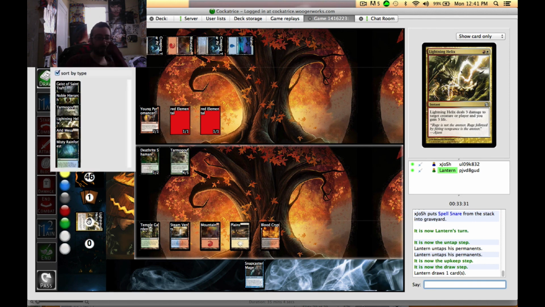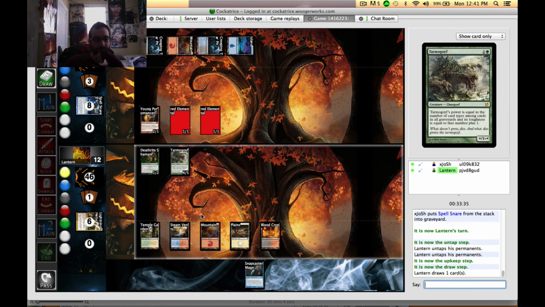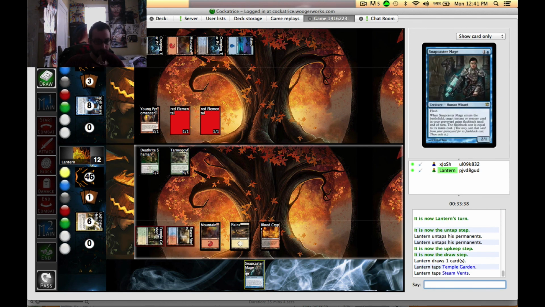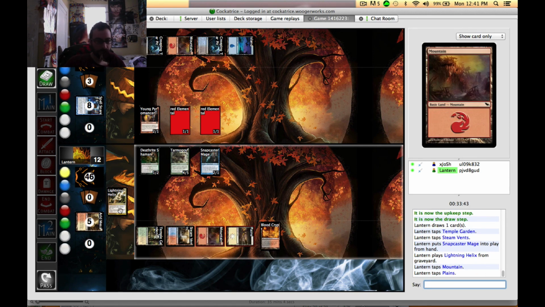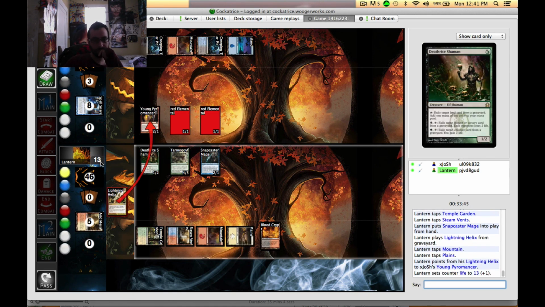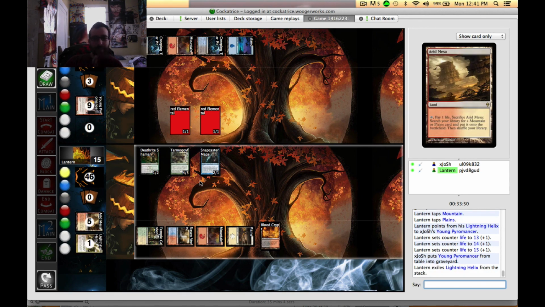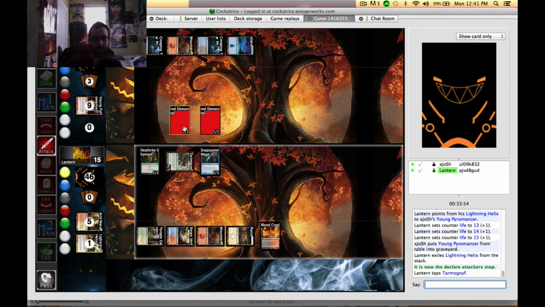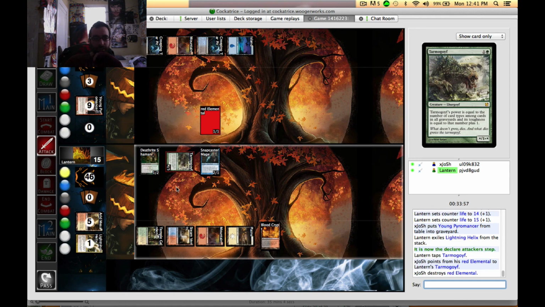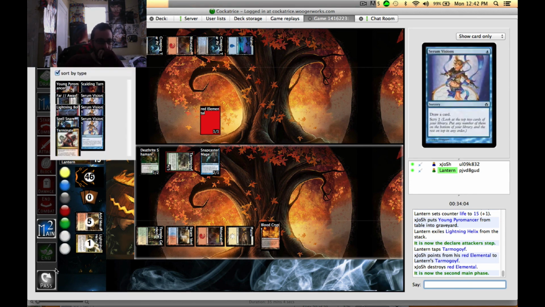Oh, Snapcaster works there, nice too. Snapcaster gets our Lightning Helix back. Probably could have set up bad blocks there, but I don't mind. He's just gonna have to slow roll block, and that's fine with me too. I think I'd rather do it on his turn.